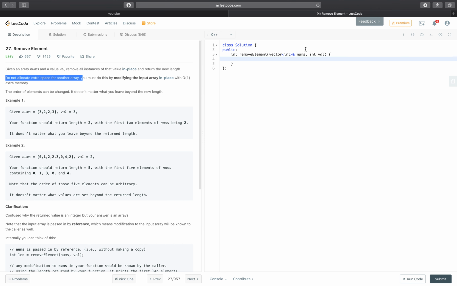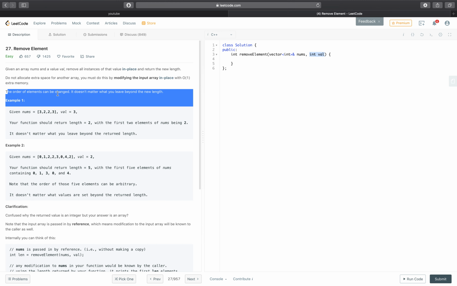You must modify. Okay, so we are modifying this array, and we don't want to make a new vector, fill it up, and then set nums equal to that new vector. We want to fix this. We want to delete all the instances of this value in the vector in place, without using another array and then setting nums equal to that array. And it says with O of 1 extra memory. Okay, I think I already kind of know how to do this.